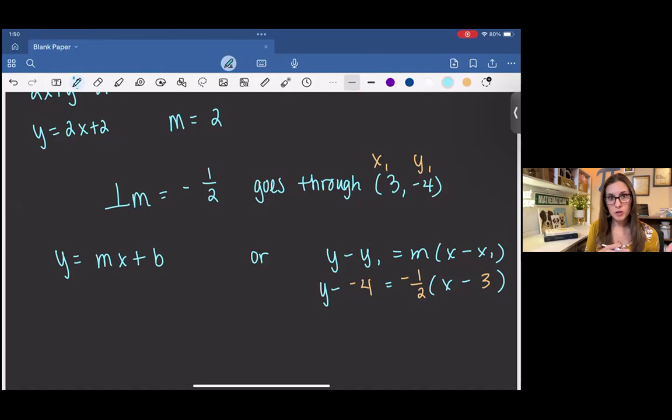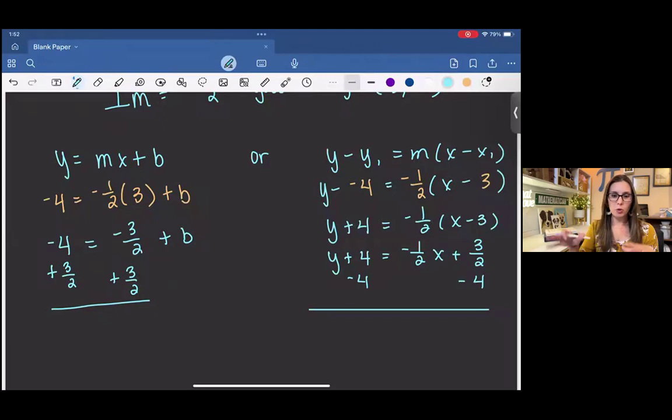In the other form, in slope-intercept form, this is also very popular. We still plug in the information we have, except in this one, we're going to call y the y value we have, m the slope we have, x is 3, but we don't know b. So we have to solve for b, and then once we find b, we can use it. I did some of the work for these and I ran them side by side just so that you can see how similar they are going to turn out.